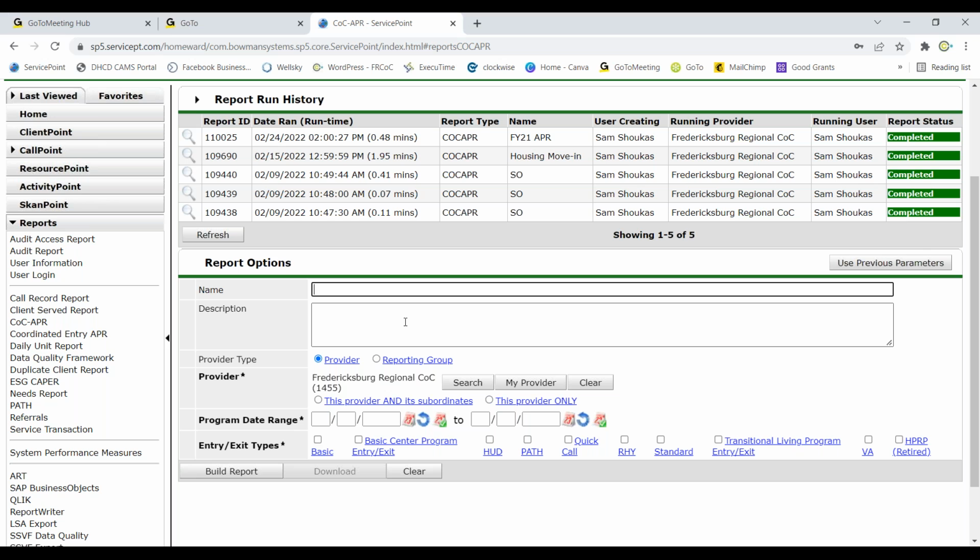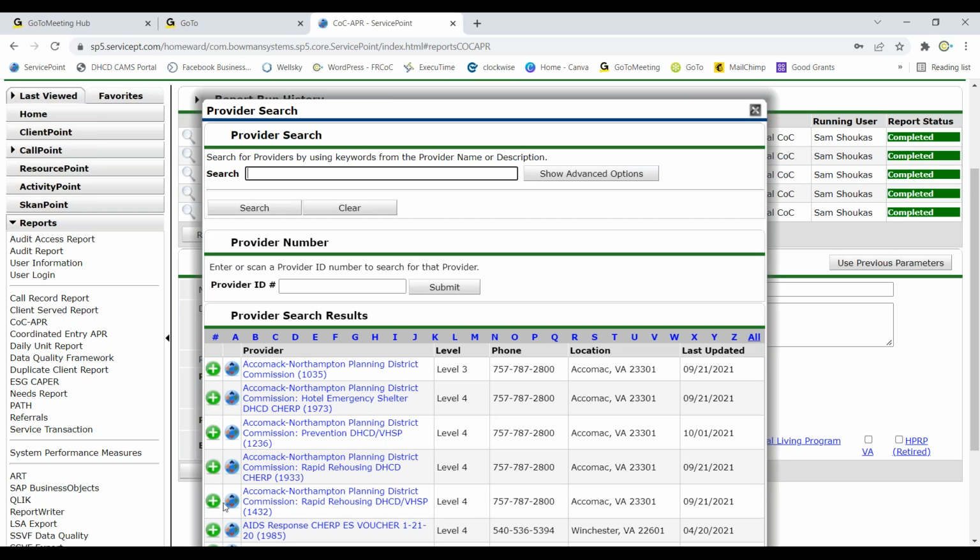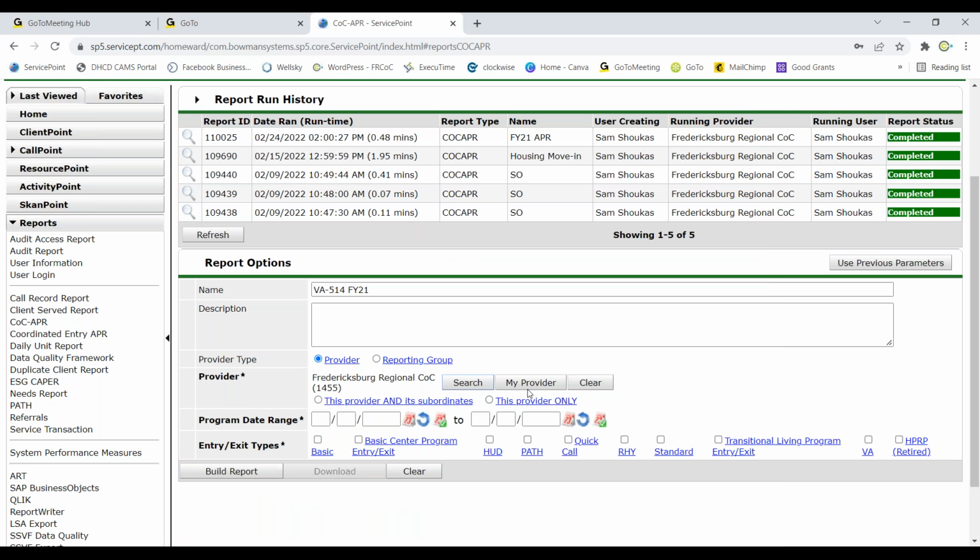So you would put in the name of your report for whatever you want to put it in for. So let's say we're going to look at last year's numbers. If you're on the provider setting, you would search by the individual provider that you would like to include.